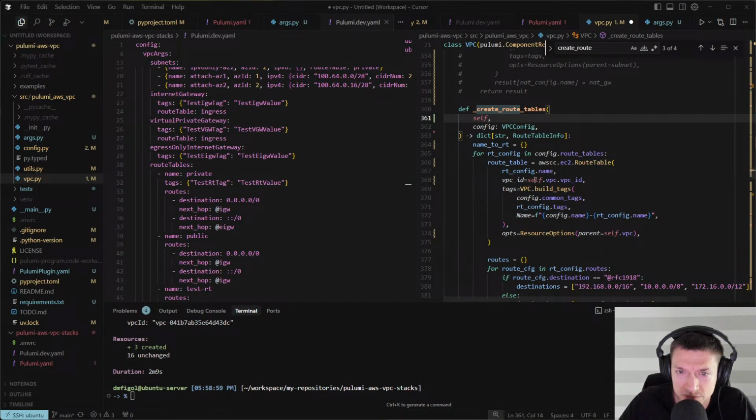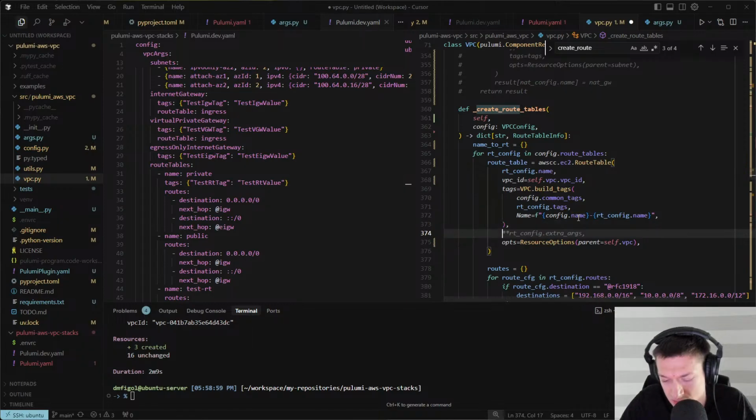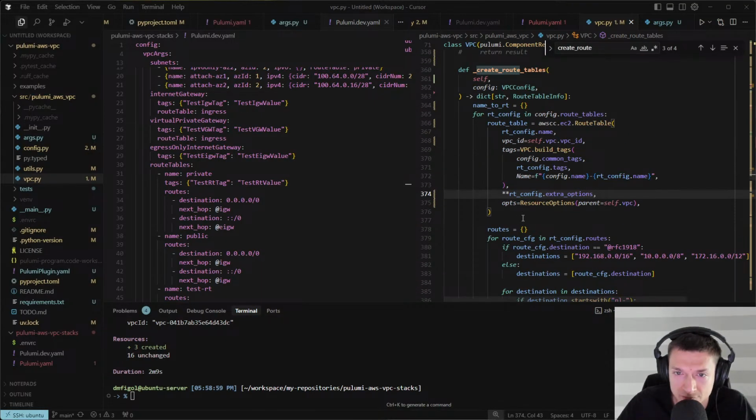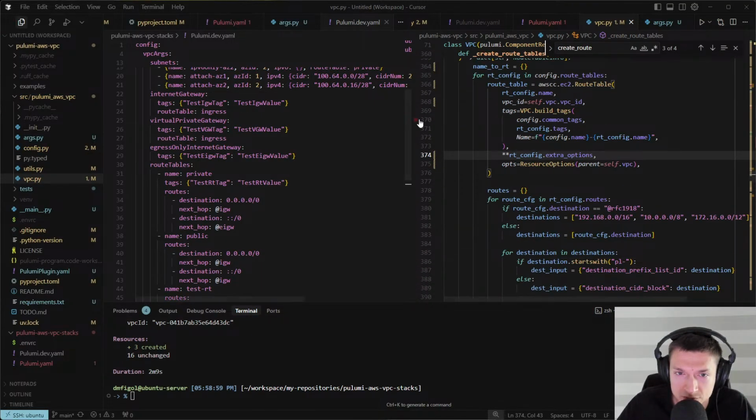Okay, name, VPC ID, tags. Okay. Then we create the routes.